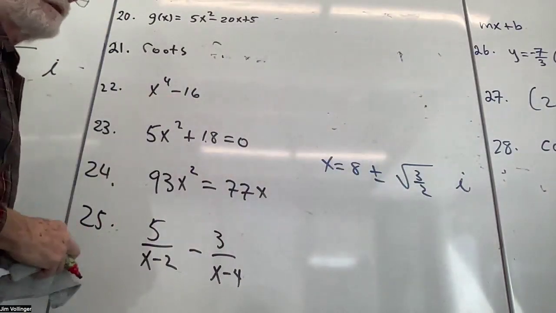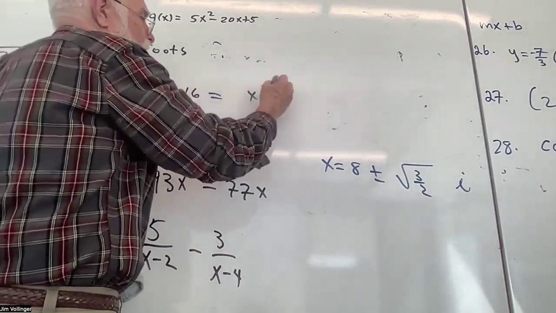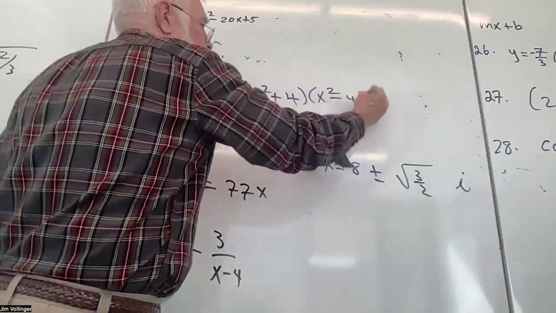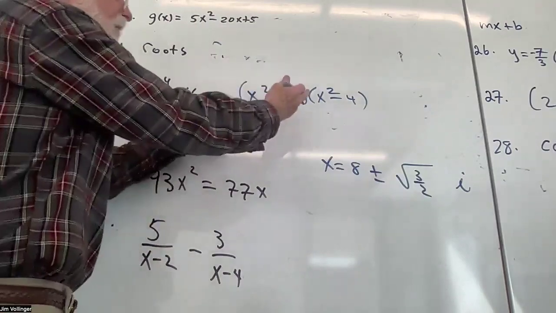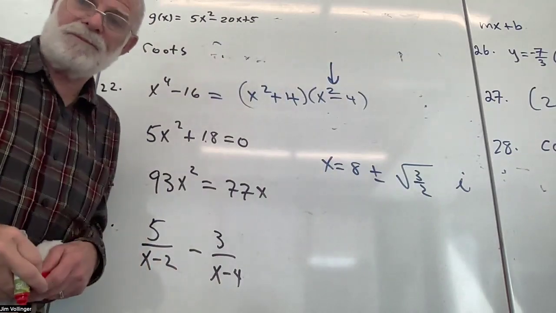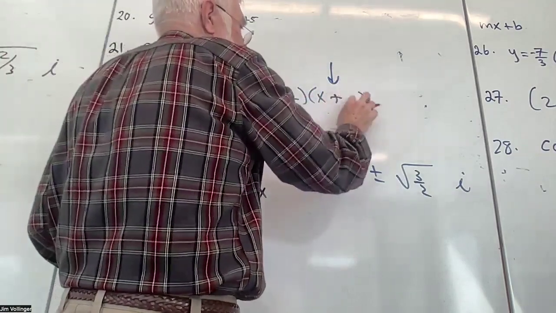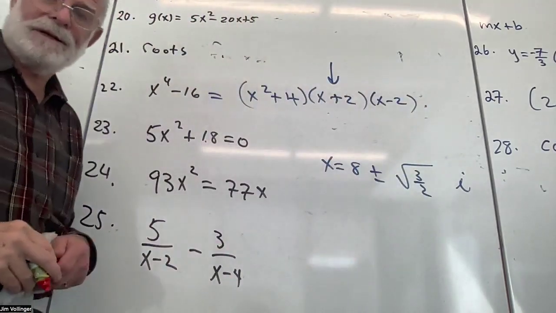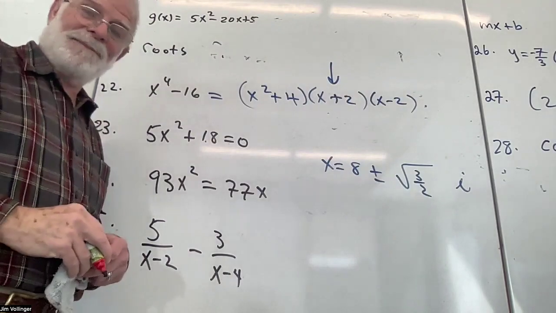X to the 4 minus 16, still causing a lot of trouble. Okay, at least we are getting to the point of saying x squared plus 4 times x squared minus 4. But the whole purpose that I'm asking this is if you see the difference of 2 squares. So if you write that and you don't see the difference of 2 squares, I guess you still haven't processed this concept. X plus 2, x minus 2. Don't let me fool you again, because I'm going to try to. And thus far, I have. It's been on 4 tests. Not many people seeing it yet.